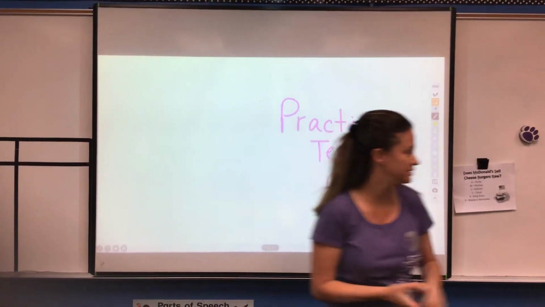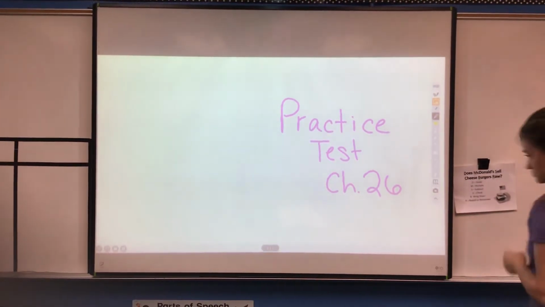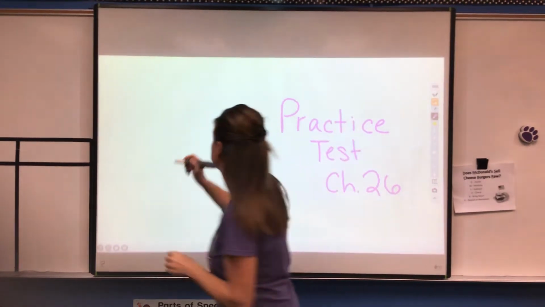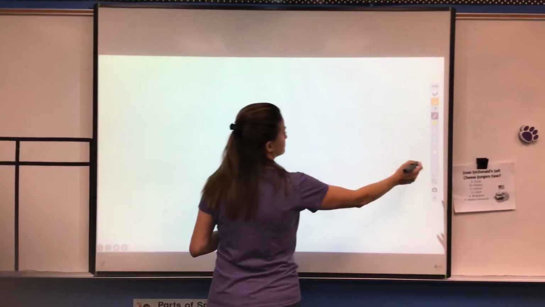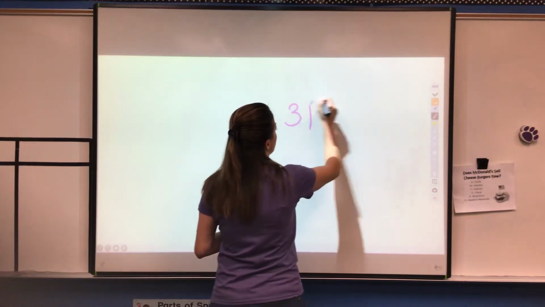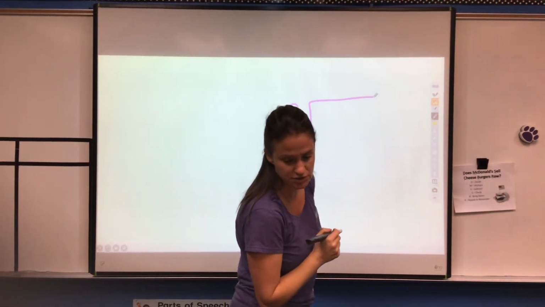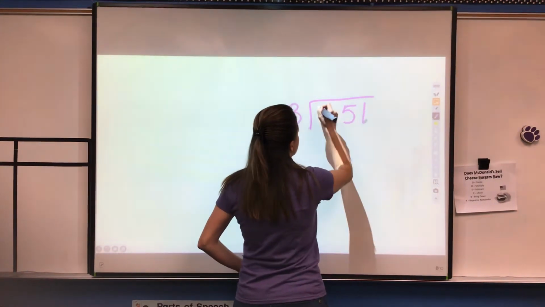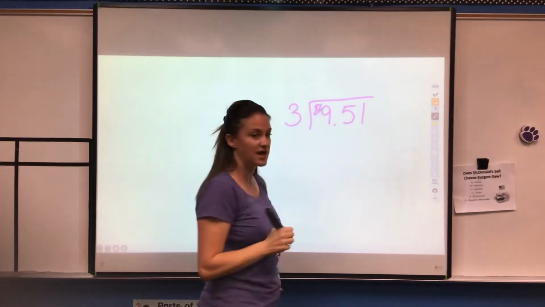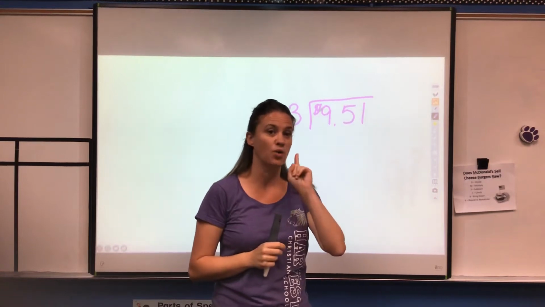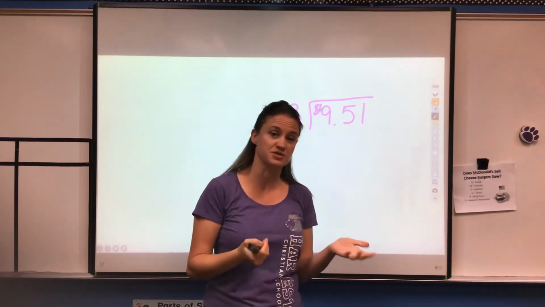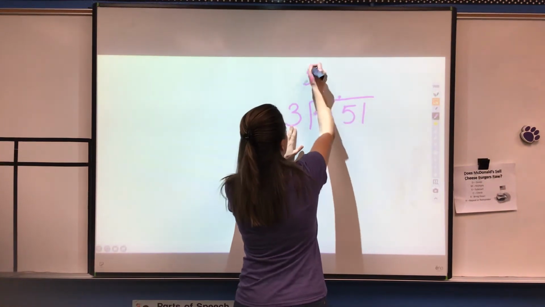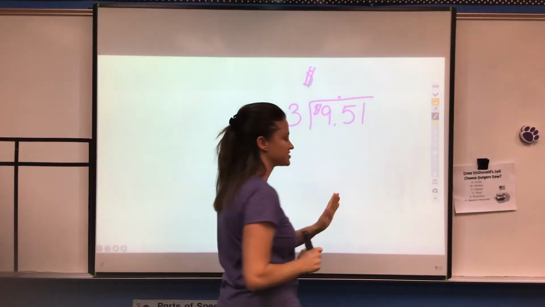So let me grab my pen. So it first tells you that they bought 3 paint tarps for, I think it was $9.51. So that was the first step you're going to have to do is to find out how many 1 paint tarp costs. And the way you do that is by dividing. So I'm going to bring up my decimal. I like to do that first. If you like to do it at the end, that's fine.